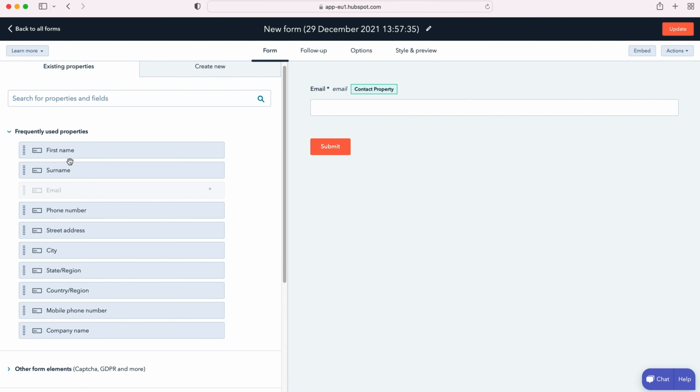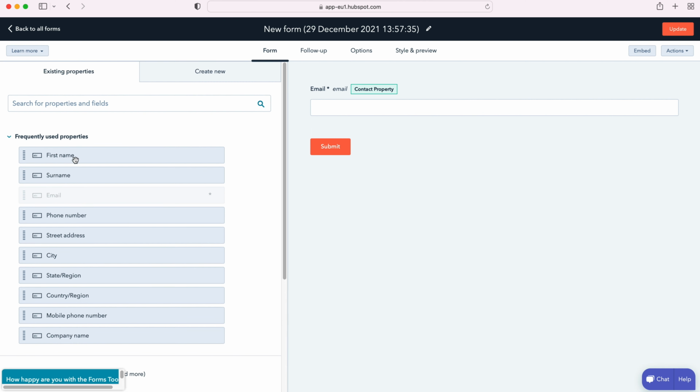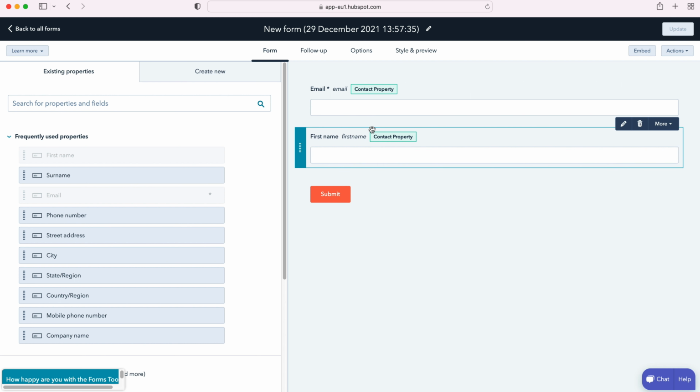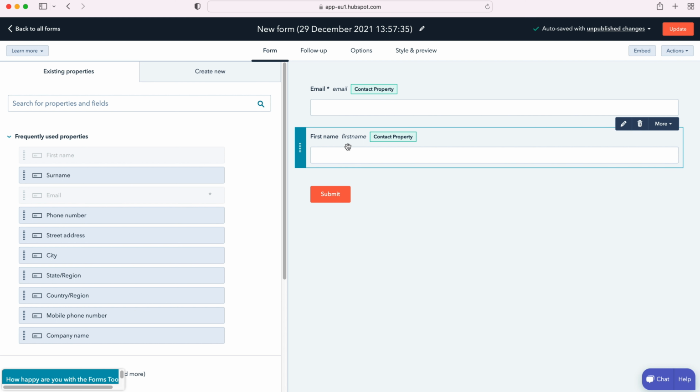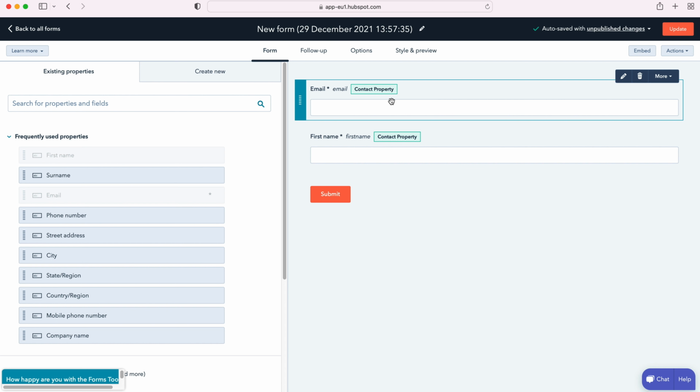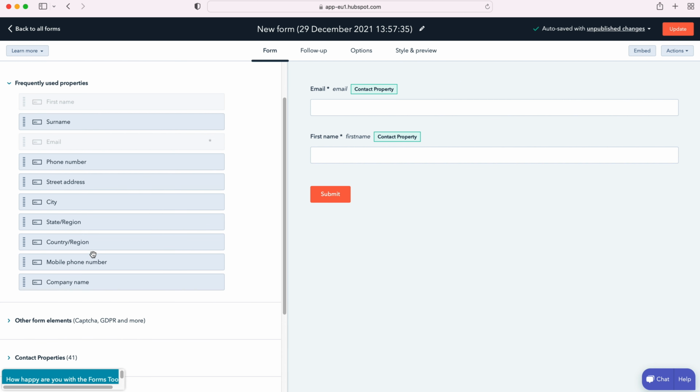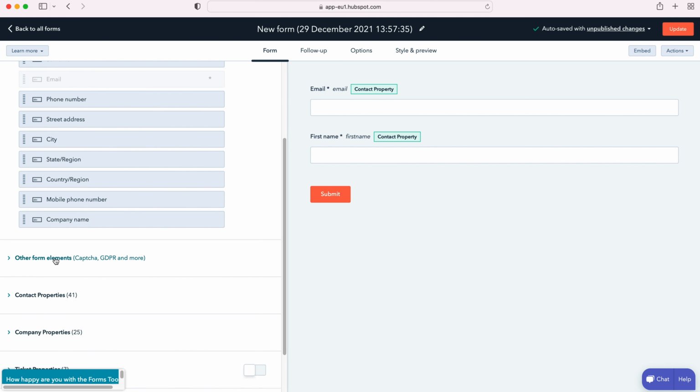And this is where we can go ahead and literally drag and drop the fields from our objects, as they're called on HubSpot, or your entities, and then that is where they would have to fill out the relevant information. So at the moment we're asking for their email. First name is a choice, but if you press the more option, we can make it required. So now in order to submit the form, they have to put their first name and email, and we can go ahead and add all of the additional elements or the additional fields from any object or any entity inside of your HubSpot system.